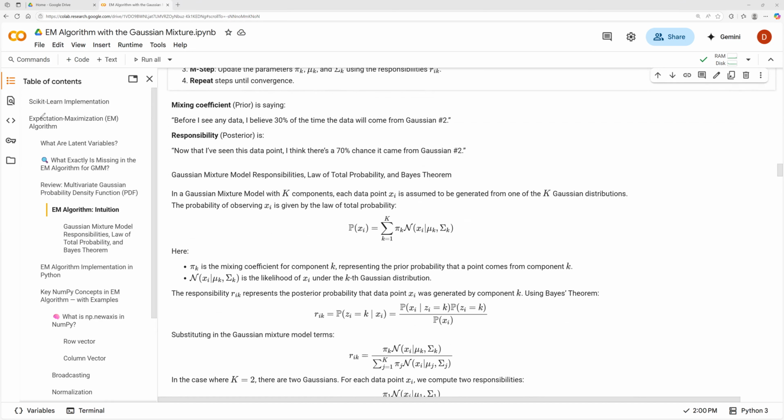I'm not going to write the whole thing out, but you see what I'm saying. Basically, we're expanding this out to however many components or clusters there are. In our implementation, we saw 3, so we would expand it out to 3. That's the law of total probability being used here.